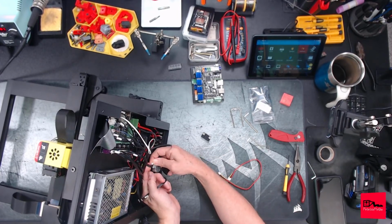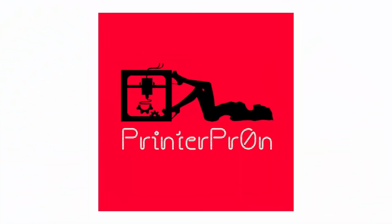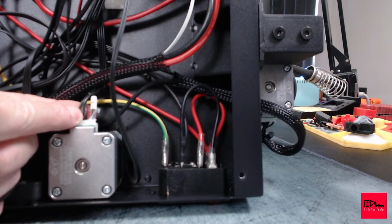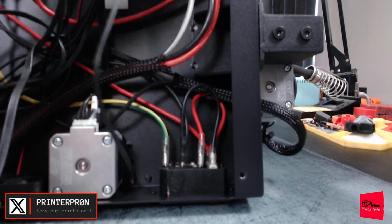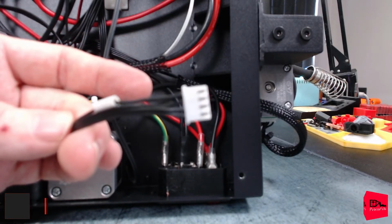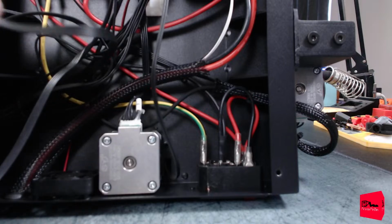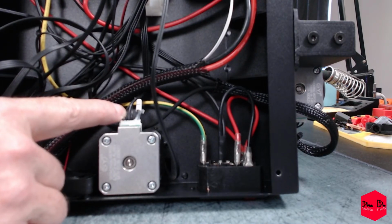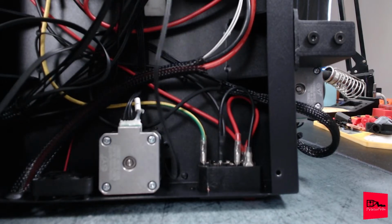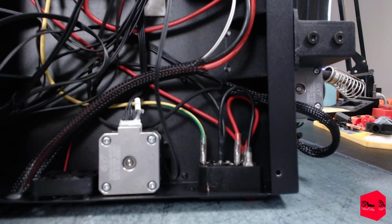If we look on this end, we can actually see on the end of the motor, they're swapped. Let me come over here, side cam. It's going to be very hard to see. But the inner 2 wires are swapped around on the motor side. Let's pull one of these to confirm. Yes. So on the control board side, even though it's very hard to see, there we go. Those are 1-to-1. And is this Y? No, this is X. Shouldn't matter though. But if we notice over here, inner 2 wires crissy-cross over. So we need to be aware of that when we are hooking up one of these adapters or replacement motor cables.